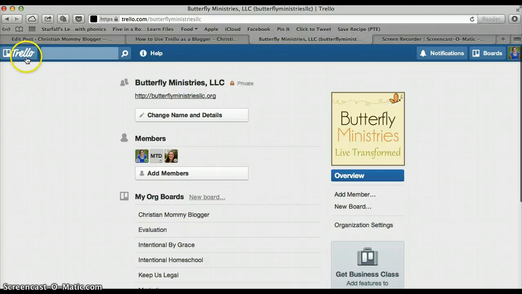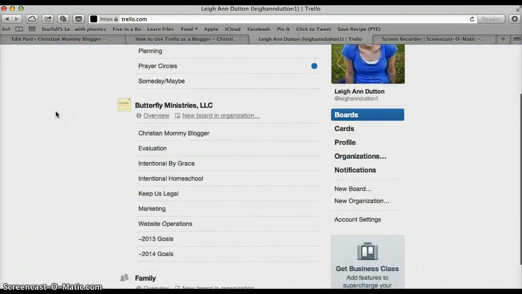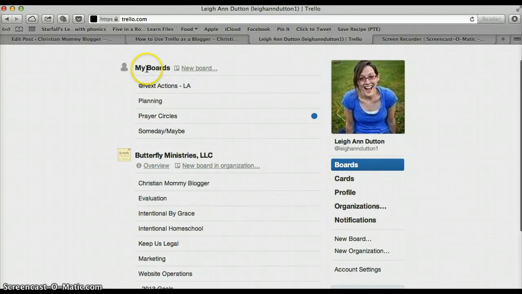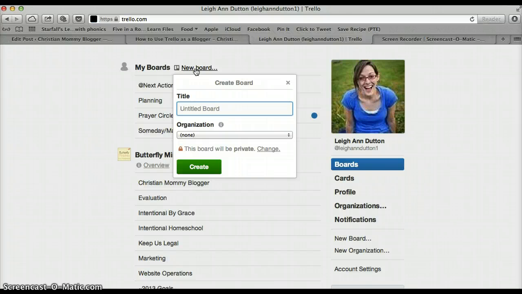But if you go to the home page of Trello, you can see those boards here as well. But you'll see that my boards are separated. This is my personal board and this is my organization board. If you plan on using it for two separate reasons, I highly suggest creating an organization for your blog to be separate. If you're just using it for your blog, then just simply get started by adding a new board here. So you add a new board, and once you've added a new board, I'll show you. It's really simple to do.